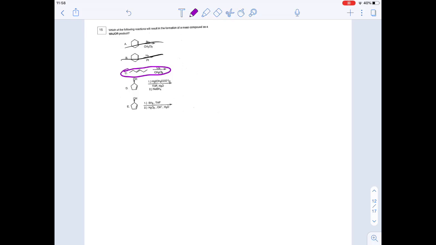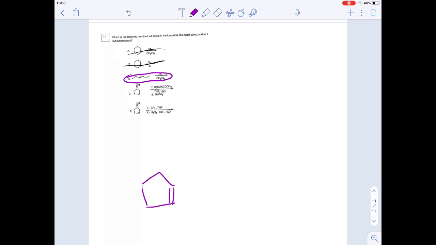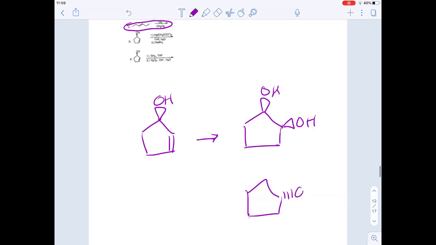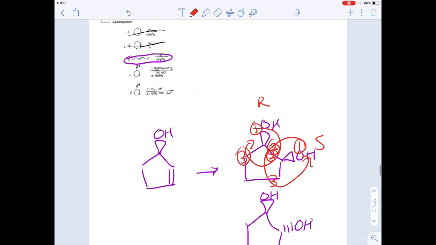But taking a second to look at letter D, the Hg(CH3COO) is the exact same thing as Hg(OAc). So just so you guys know, this is still the oxymercuration reaction. And as you guys know, it's going to add Markovnikov without a rearrangement, but you're going to get a mixture of products. You're going to get it added both on a dash and a wedge. In this case, since both of these carbons are equivalent, it doesn't matter which side you put the OH on. But at one point, you will have the meso compound, which is if you put the OH on a wedge. So I'm going to go ahead and show that. 1, 2, 3. So this is R. 1, 2, 3. So this one is S.